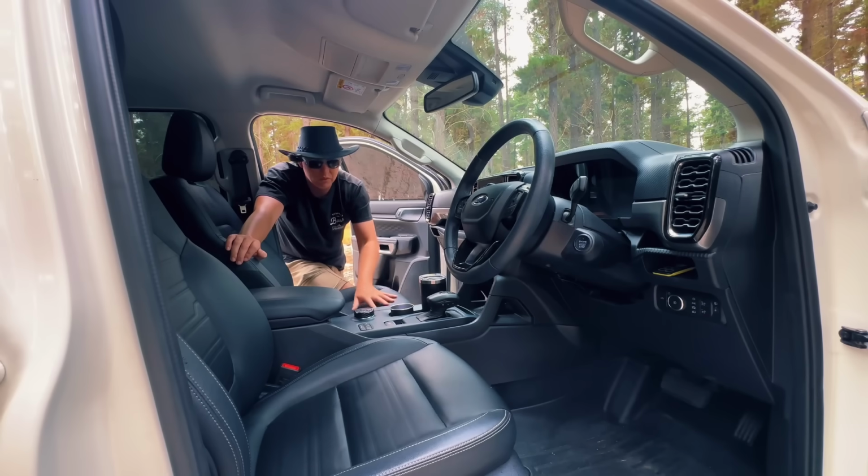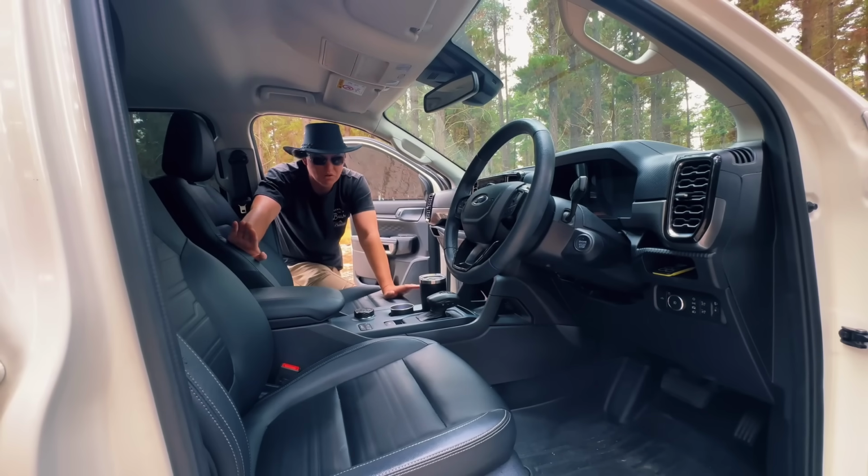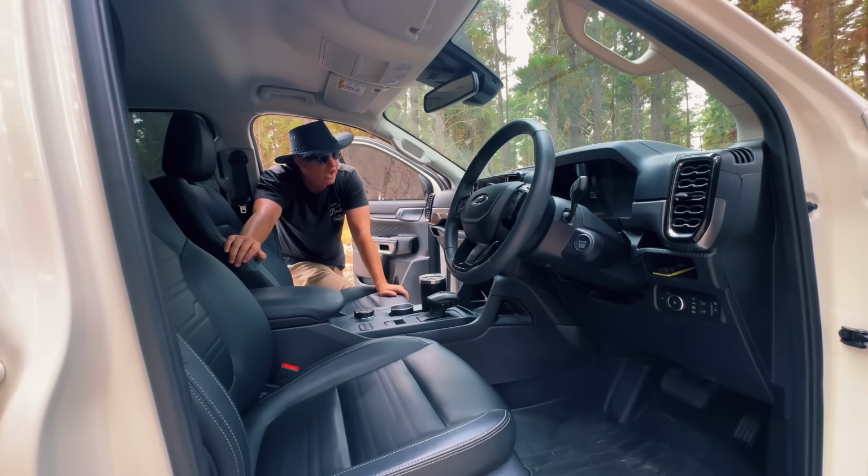And the seatbelt alarm. If you've got something sitting on the side seat, the seatbelt alarm will come up and it'll start bonging at you. So the bongs and the alarms that come up on this screen are really intrusive and really annoying. But it's just part of new cars and safety. It can definitely be a pain in the butt, but you do get used to it, and you're going to have that bonging Ford noise in your nightmares when you go to sleep.